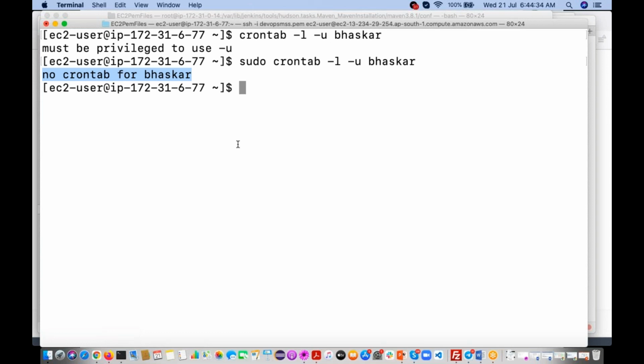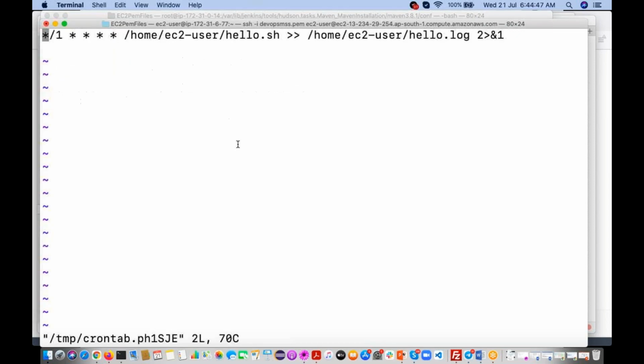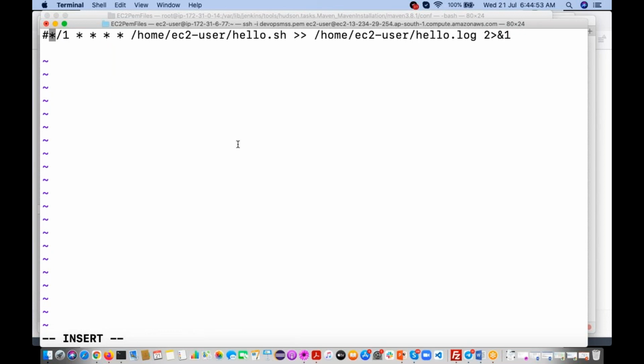Suppose you want to comment one out, because you don't want to run that job. At that time, just type i to enter insert mode and put a hash.